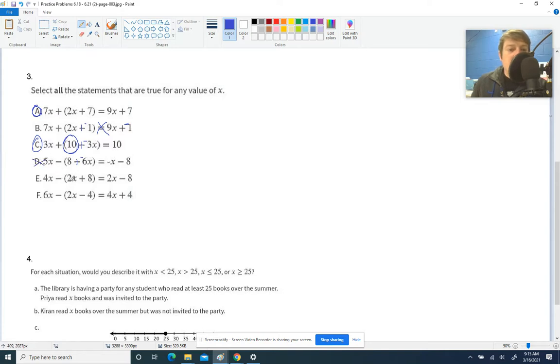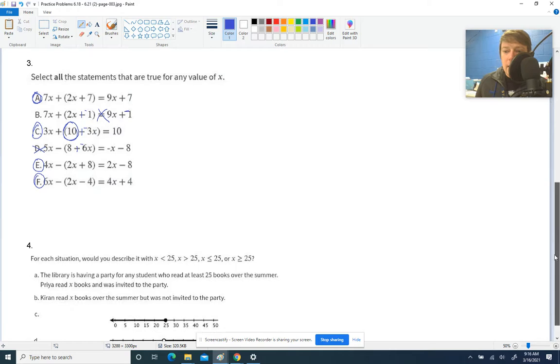4x, take away a regular 2x would land us at 2x, so I'm liking that so far. And taking away a regular 8 would land in regular take away 8, so I like that one. 6x minus 2x, it's a regular 2x, so it went into with 4x. But taking away a negative 4 is the same as adding a positive 4. So this one's actually okay because taking away negative 4 would end in plus 4. So those are your choices, A, C, E, and F.